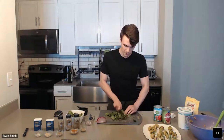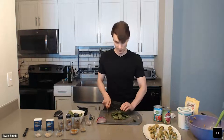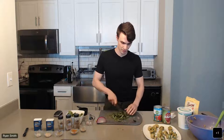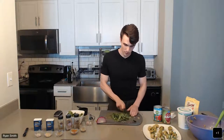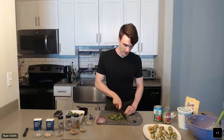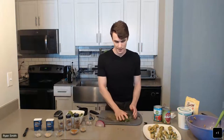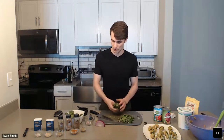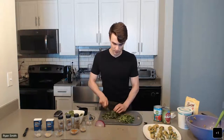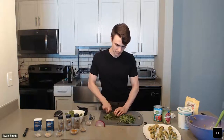Now, if you have a food processor, you might be able to chop it using the food processor and save a little bit of time. Keep in mind, our goal is not really to juice it, so don't go too heavy on it. A couple quick pulses will probably be plenty to get it chopped up. We are going to be using this in the sauce, so it's going to cook down pretty significantly. Spinach will always shrink in volume whenever we heat it up, so we don't even have to worry too much about how big it is. We just want it to be reasonable size strips. So we'll continue cutting through this.